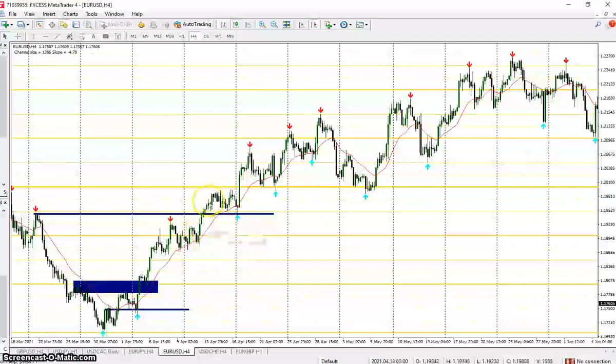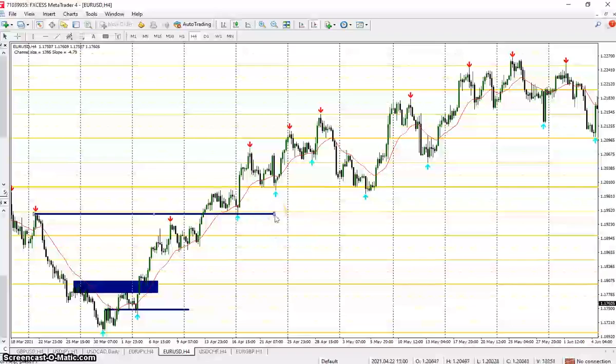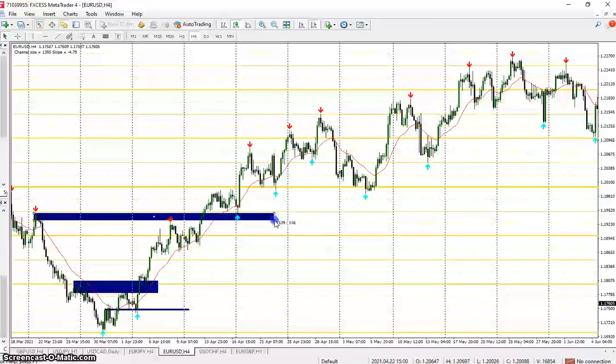Price kept going, broke resistance. So what are you expecting? Price must come back to that area. But look at this level. The 19500 level. Are you seeing it? It's a level. This is now a level. But this is a zone. This whole area is a zone. This whole area now is a zone.